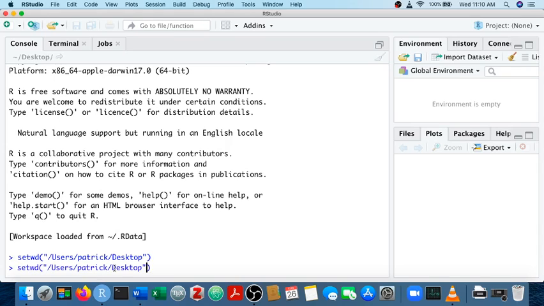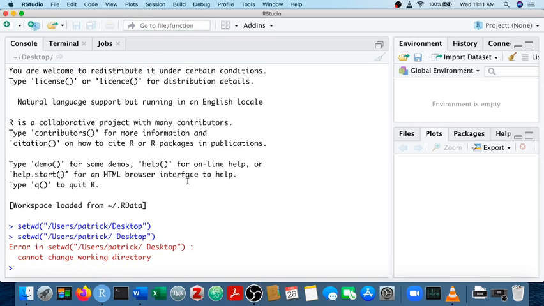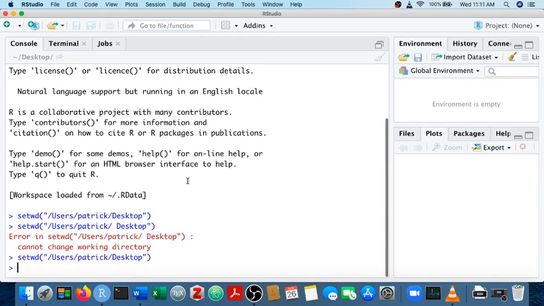It's worth noting that this is sensitive to things like case and spacing. So, for example, if I added an extra space between the front slash and desktop, like this, and I try to run it, it will return an error message because that directory does not exist on my operating system, right? So if I just delete it and then run it again, everything is exactly how we want it.